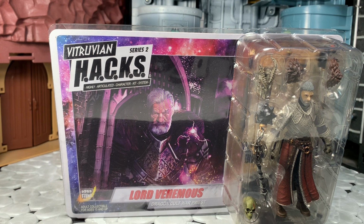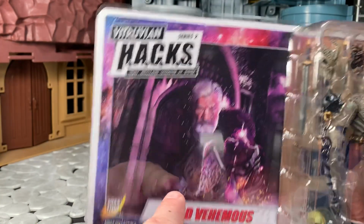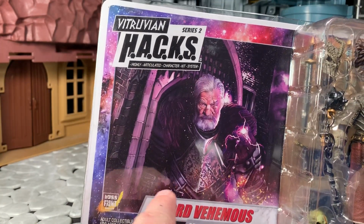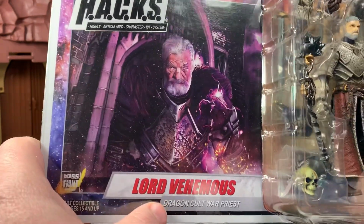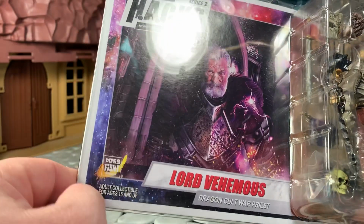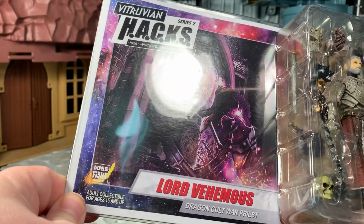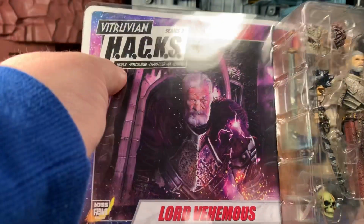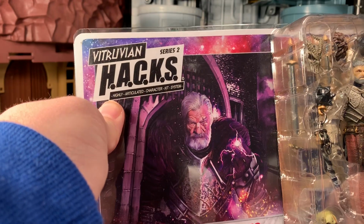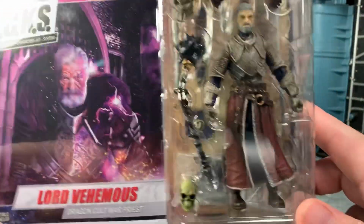So anyway, here he is in the packaging. Awesome artwork as usual for these carded figures. I really do enjoy the artwork on these. There's his name, there's his occupation. It is an adult collectible, so this channel is not for children, neither is this toy. You've been warned. HACS stands for Highly Articulated Character Kit System, in case you were curious. There's the figure inside the bubble.